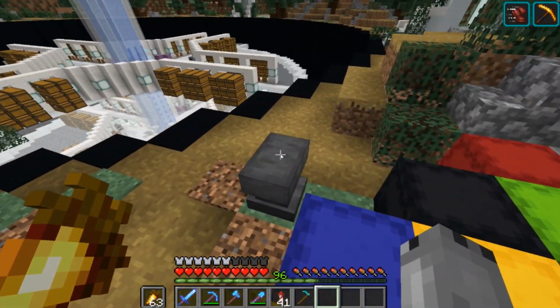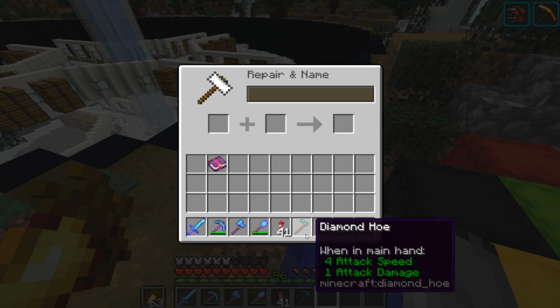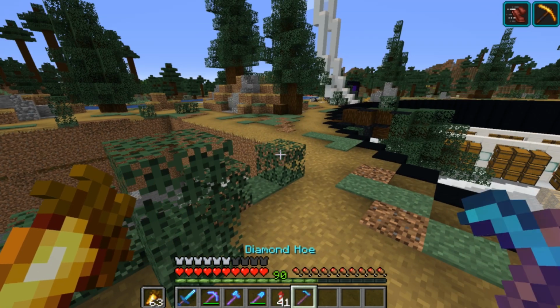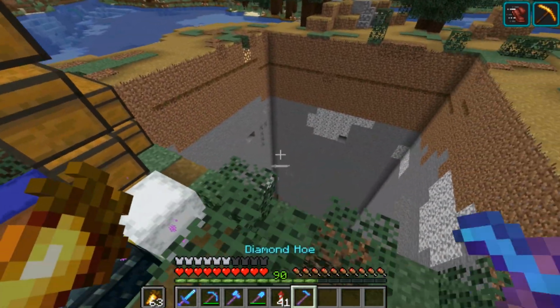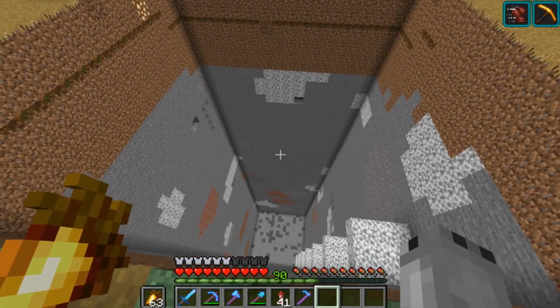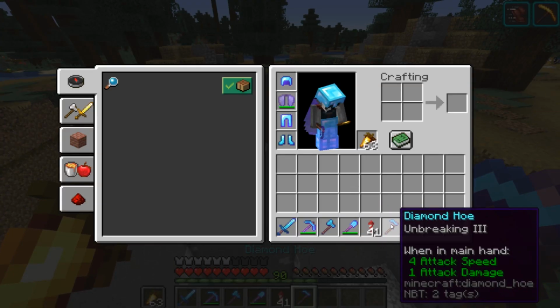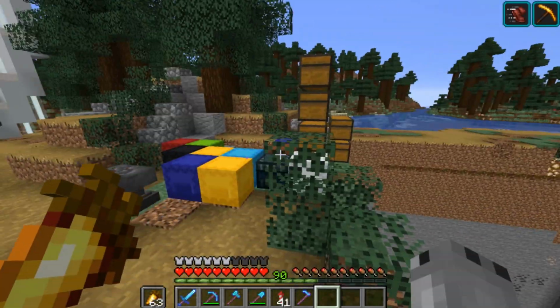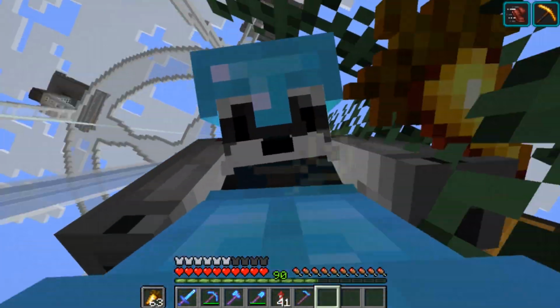So I think what we should do is, firstly, I've crafted a brand new diamond hoe here, and what we're going to do is just pop Unbreaking 3 on there, just like that. There we go. So hopefully our diamond hoe should never break. If it does, we'll just craft another one and use another Unbreaking 3 book on it, because you know what? I'm rich enough to make an Unbreaking 3 diamond hoe. I think everyone's got to do it at some point in their life, and I have succeeded at that life goal.